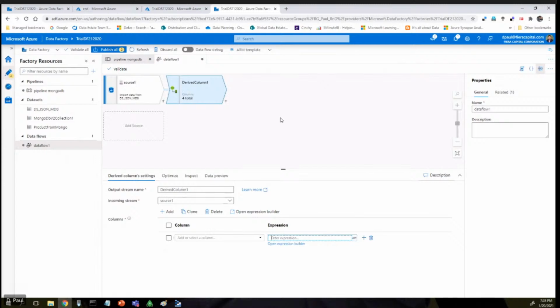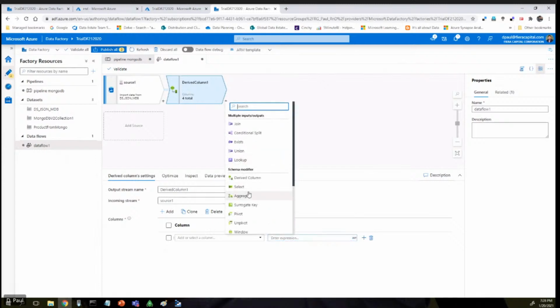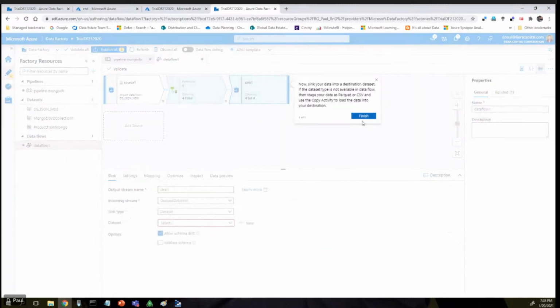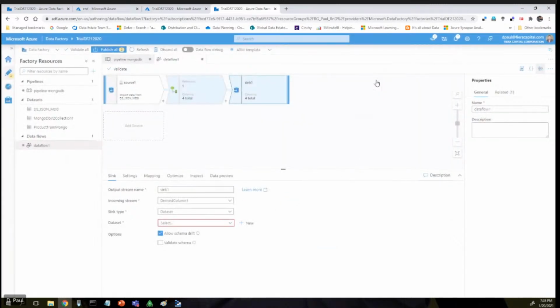You can do everything, and then at the end you can say, okay, I'm done. Now we're going to sync. Sync is nothing but your target, and then you have to say what you are going to sync it to. That is where Data Flow comes into the picture, where you can do a lot of stuff with data: messaging, transforming, and so many things.